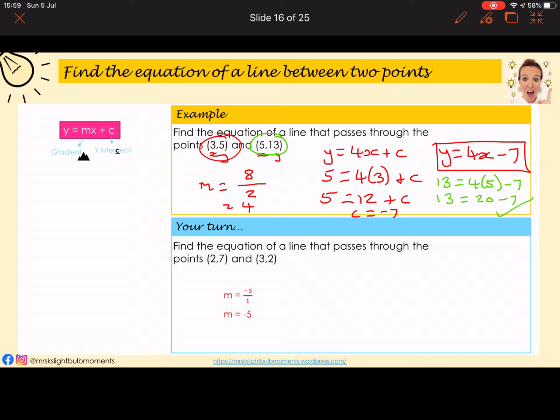Alright, should we see what we've got? So I hope we've got a gradient of minus 5. Now be really careful here. The 7 to the 2 went down by 5, whereas the 2 to the 3 went up by 1. So our gradient was minus 5. Put that and the first point into your equation. Again, you could have chosen the second one. I chose the first one there. Oh, sorry, that's a little mistake there. That should have been a 0, not a negative. But we get 7 equals minus 10 plus c. So c equals 17, yeah. And then when we write that out as our equation, we get y equals minus 5x plus 17. And you could check that with your second coordinate if you wanted.